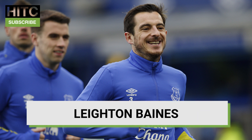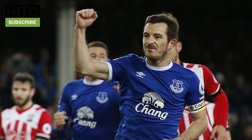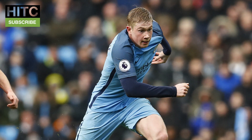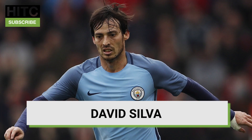At left back we head over to the blue part of Merseyside with Leighton Baines. The England international is one of two Toffees in this side and has probably been the most consistent left back in the North for the past few years — and he's a massive mod, if you don't know what that is, ask your dad. In midfield we've got Kevin De Bruyne, the man to unlock the southern defence — the most creative player in the Premier League this season. Next up it's Paul Pogba. The final member of our midfield three is David Silva.